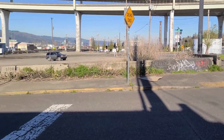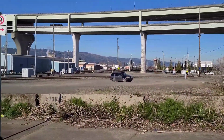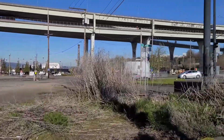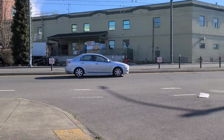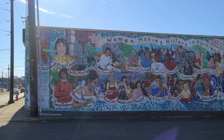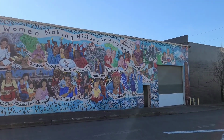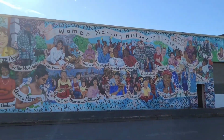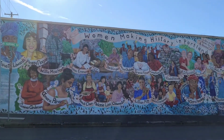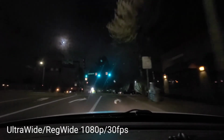All right. Let me know what the stabilization is like while I'm holding my S20 Ultra in my right hand. Women making history in Portland. Yeah, I like that. That is really, really sweet to look at. So yeah, different route.